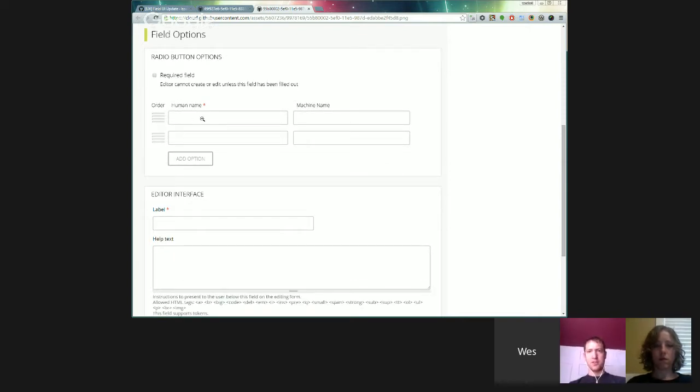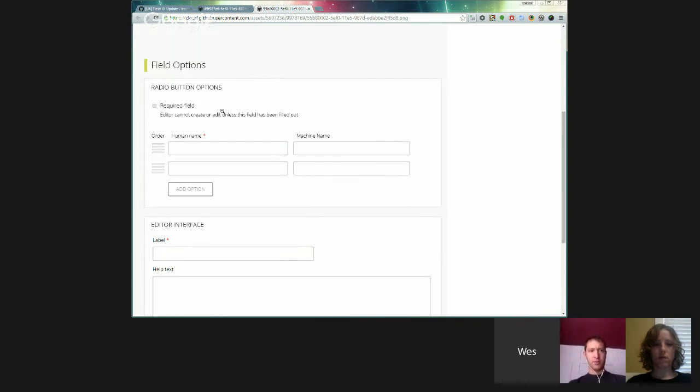Yeah. Have you seen the Options Element module by chance? I have not. There actually is a port, but I'm going to link to drupal.org because I have a screenshot. Cool. Options Elements.